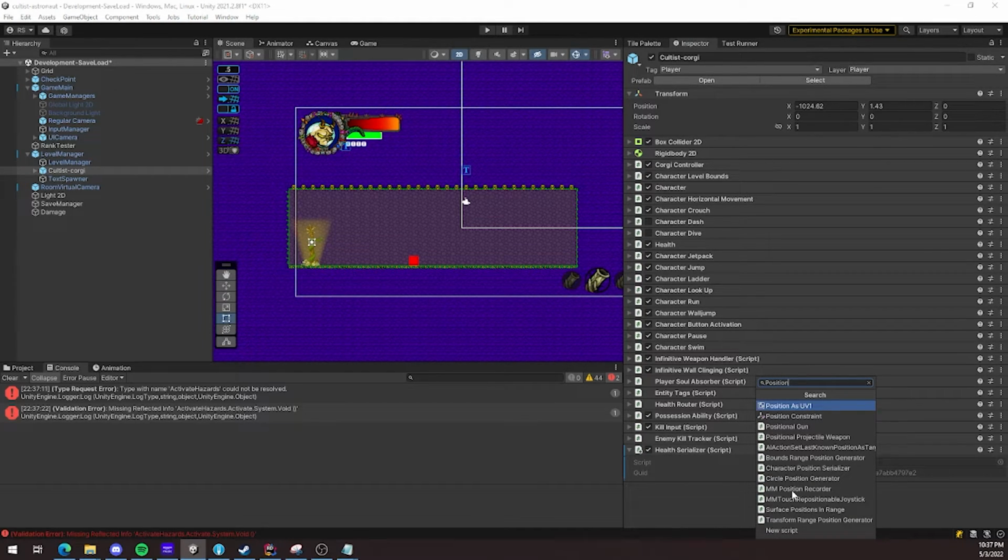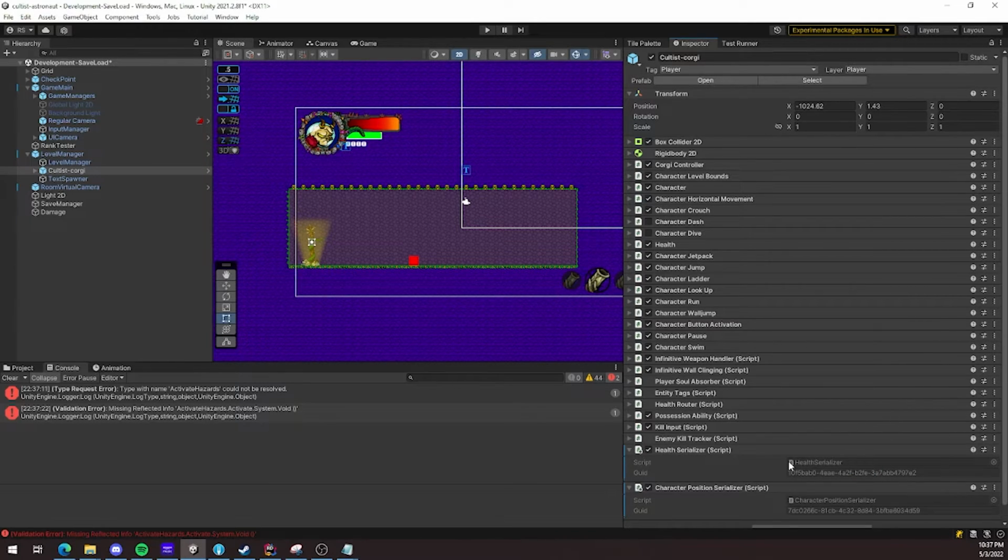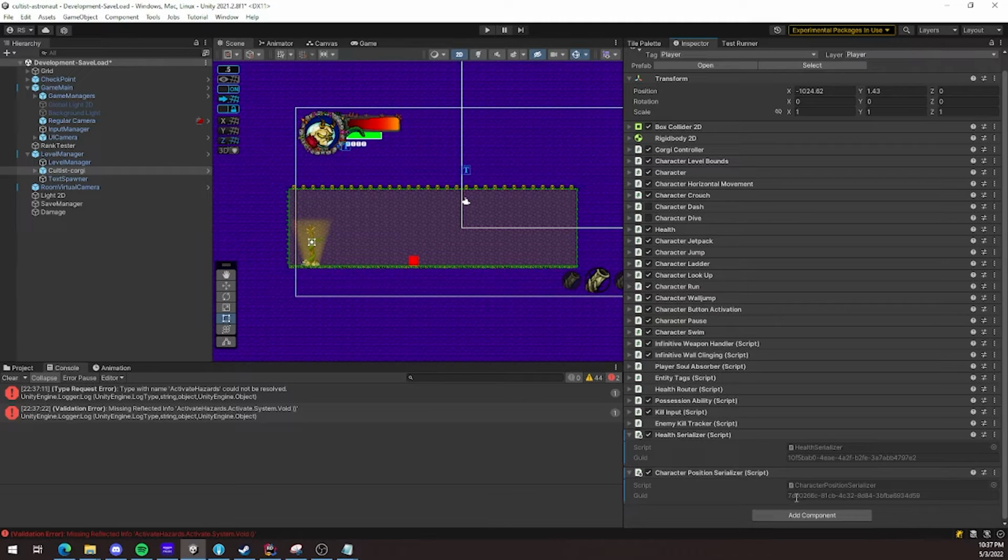So we want to use the character position serializer. You'll see it has assigned it a unique GUID. And like I mentioned, we could create a player serializer, have one GUID, and we can capture both health and character position. The reason I like this is we can actually reuse these components for objects or characters. Technically, this could just be a position serializer because it's not tied to a character. So we can make these more generic so we can use them across a wide range of objects, or we can make it very specific to the player or to player stats, anything of that nature.